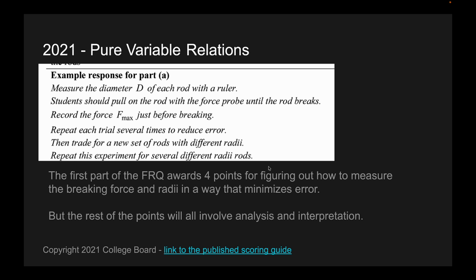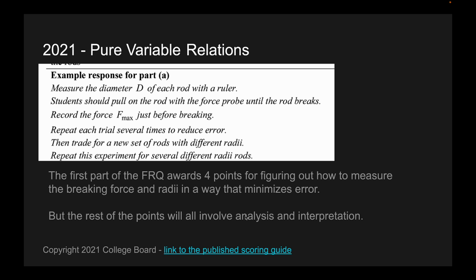Okay, so we have a few procedure points in the beginning for describing what you would measure and how you would measure it, with that focus on we want to get values for braking force and for radius. Well, diameter of a rod is easy to measure, and then we would calculate radius just by dividing that by 2. Notice that they call for repeating each trial so that we can reduce our error. You always want to be in favor of more trials. And we vary our values so that we can get a range of values to graph.